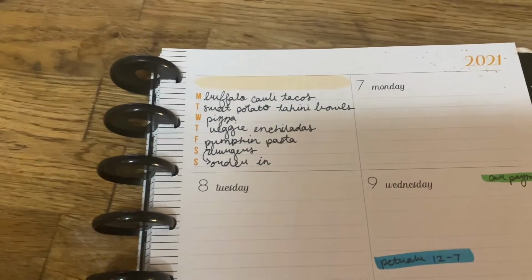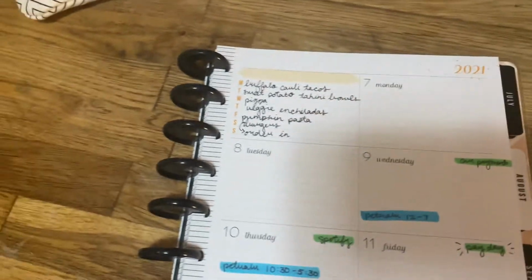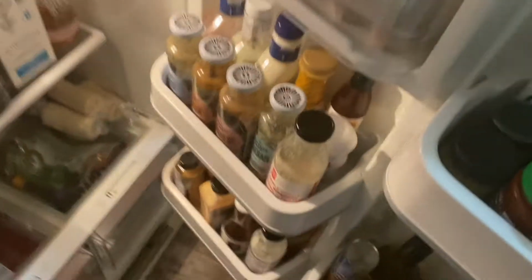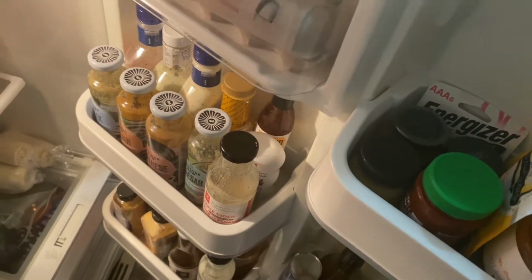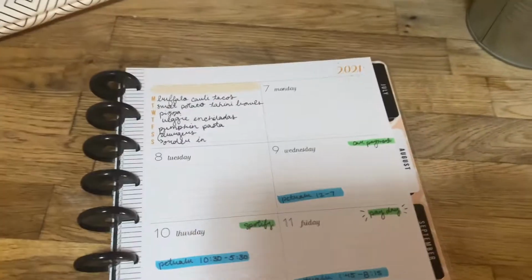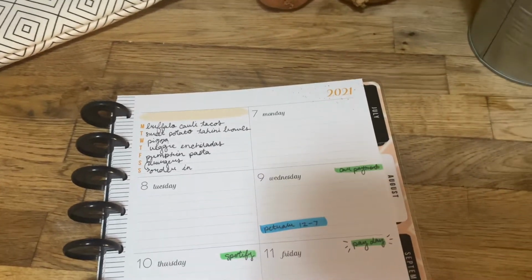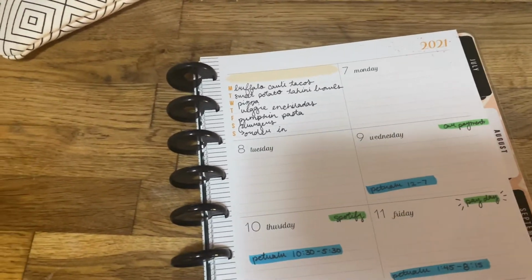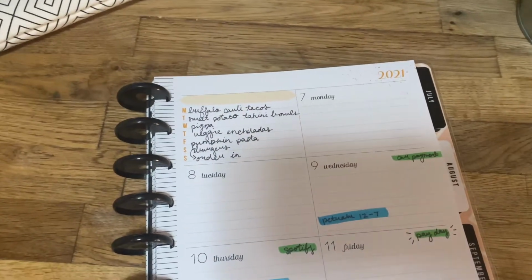I'm also buying some other snacky things. I think I'm gonna do salads mostly for lunch this week because, as I said earlier, I have a stupid amount of salad dressings, so I need to start eating more salads and using up those salad dressings. So I'm gonna do salads this week. So I just wrote down some veggies for that. I already have the salad base. And yeah, just a couple other basic things that we're running low on, eggs, that kind of stuff.